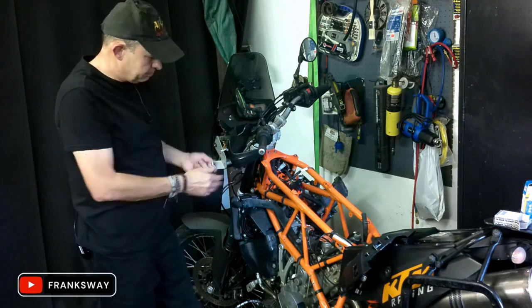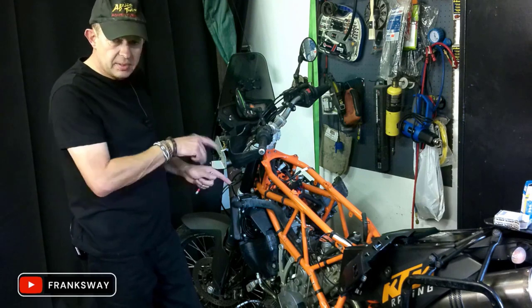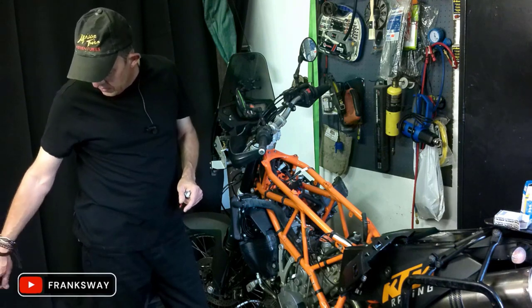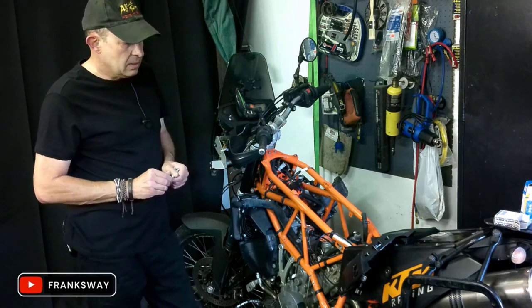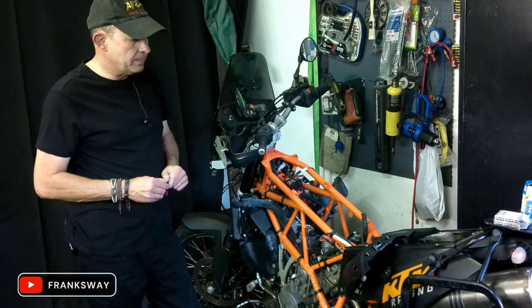I'm going to start installing the switch quickly, and tonight I'll most probably start building the airbox and everything else, and then we'll do the throttle position sensor alignment before I close up and button up everything. So yes, that is a bit of feedback around the oil pressure switch.